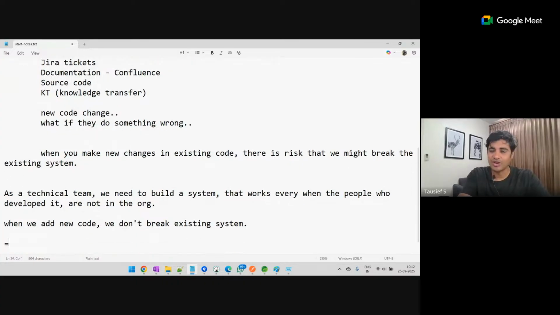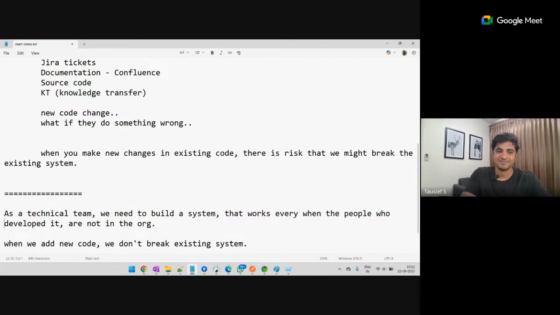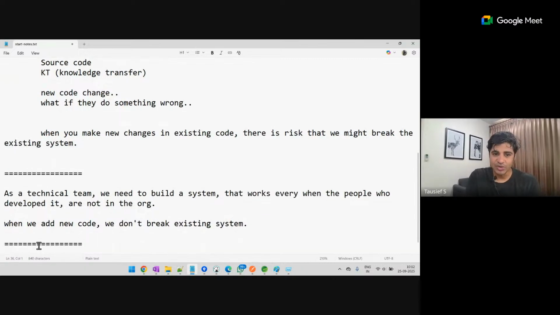So this is the need of unit testing. Unit testing helps you to do this. Whenever you are writing new code, you are going to be sure that existing system is not breaking. Second, even if the people who develop the system leave, if they are not in the organization, still the system should be able to take care of it. We should not be dependent on people, because yes, they are going to come and go. That's the journey of IT projects. So we cannot be dependent on one particular person. We need to build these kind of systems.